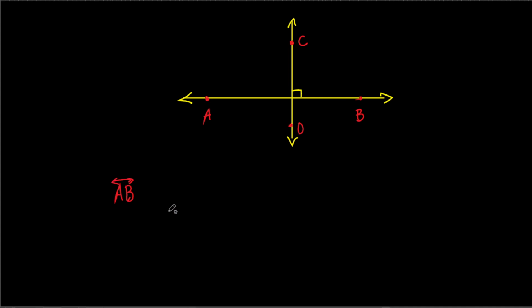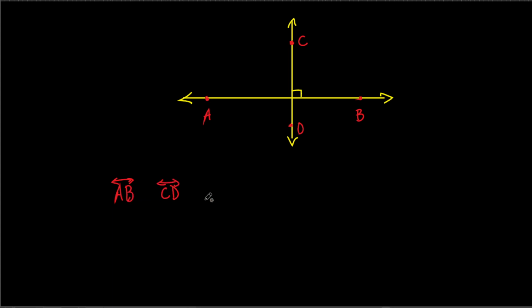So what we're going to do is like geometry shorthand. Remember I keep saying geometry is like another language? This is how you write geometry, all right? Instead of writing out words all the time, we're going to write this. This means line AB is perpendicular to line what? I'm not going to do the perpendicular just yet. We'll do it in a second. To CD, all right?